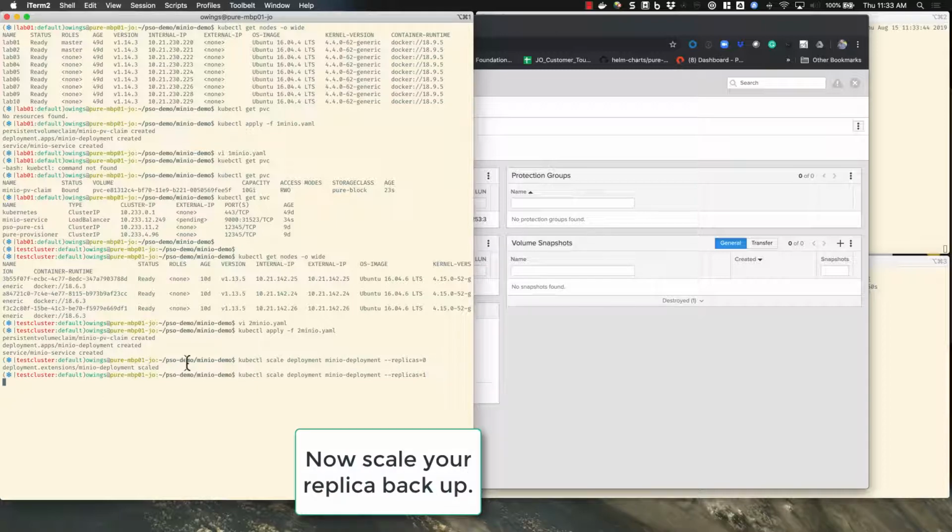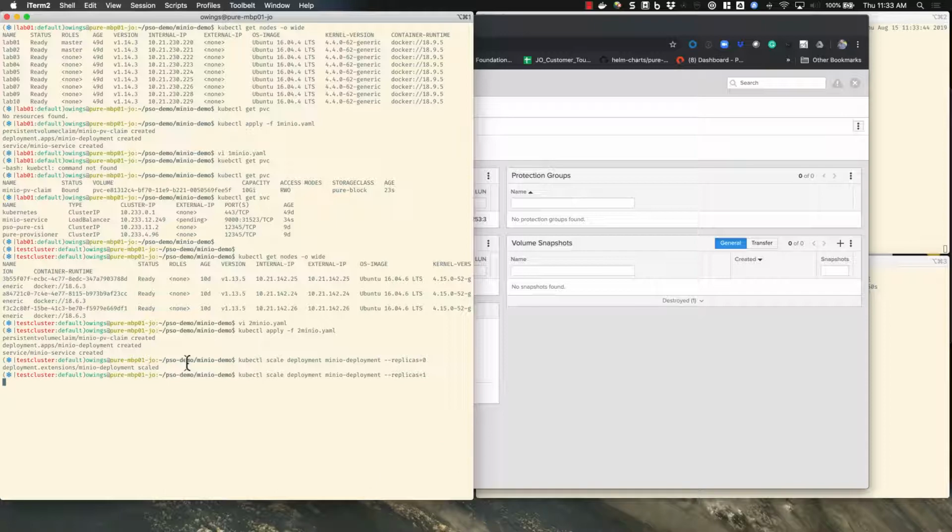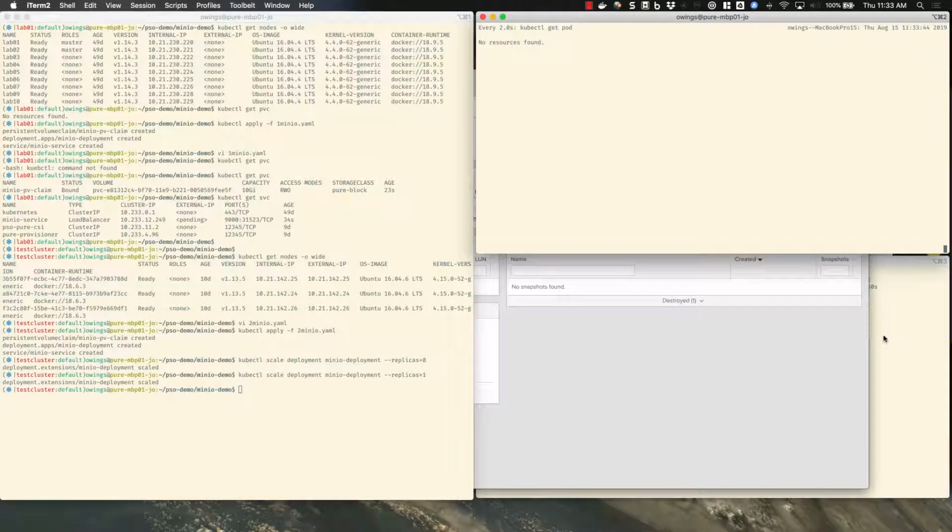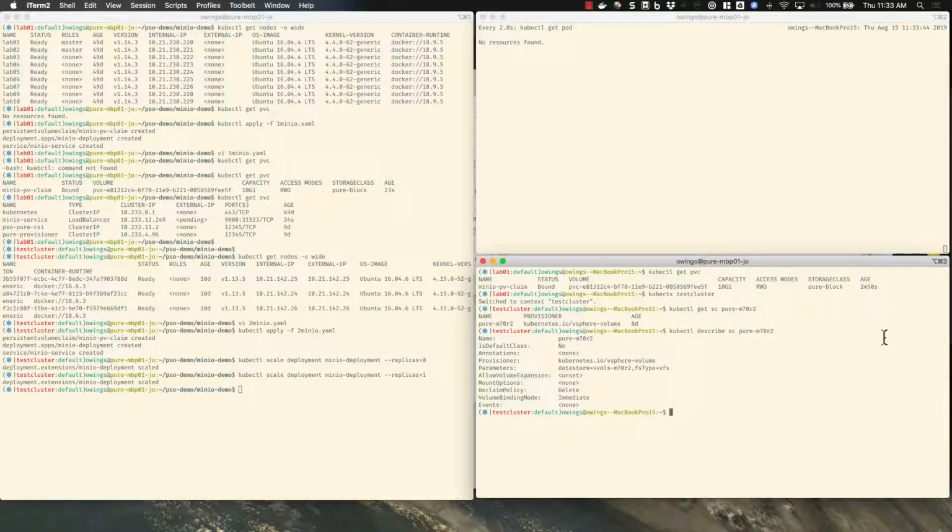We're going to scale it back up so the application starts. Find that port number again.